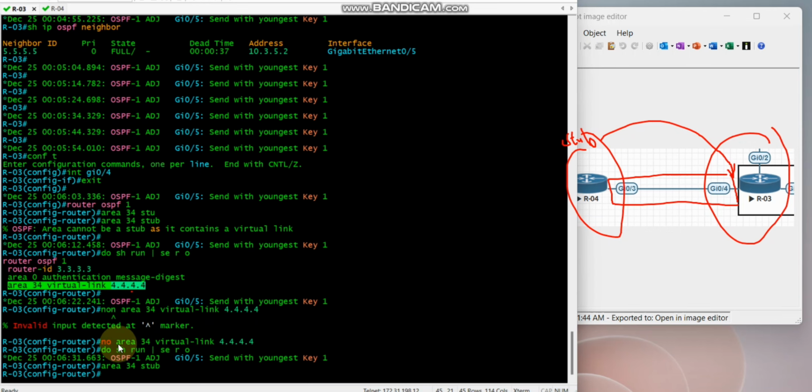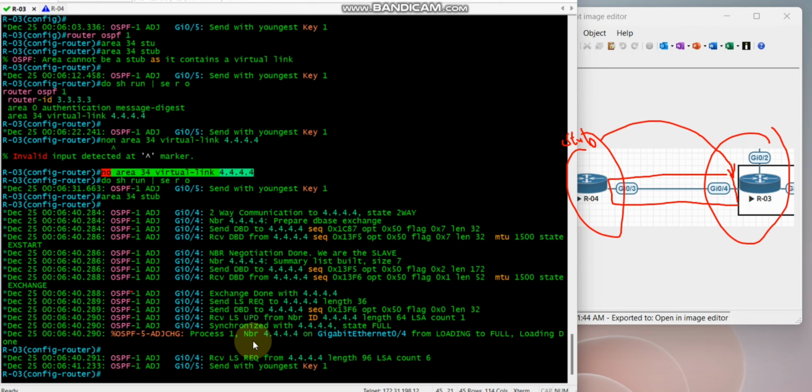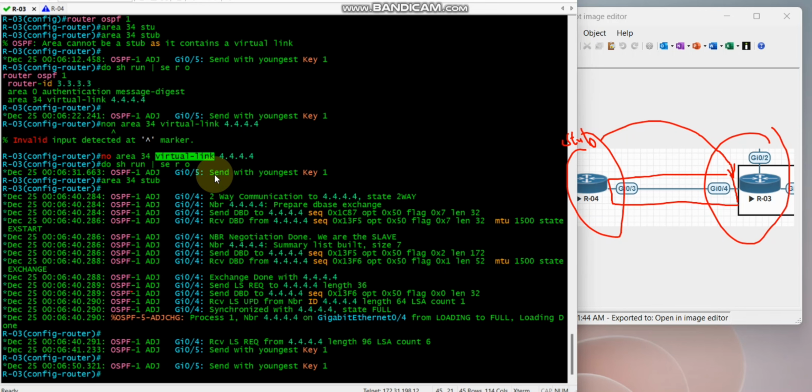We will discuss virtual links later on in my next videos, because it's very important to know that in a virtual link you cannot configure that area as a stub. That's a basic requirement of configuring virtual links.